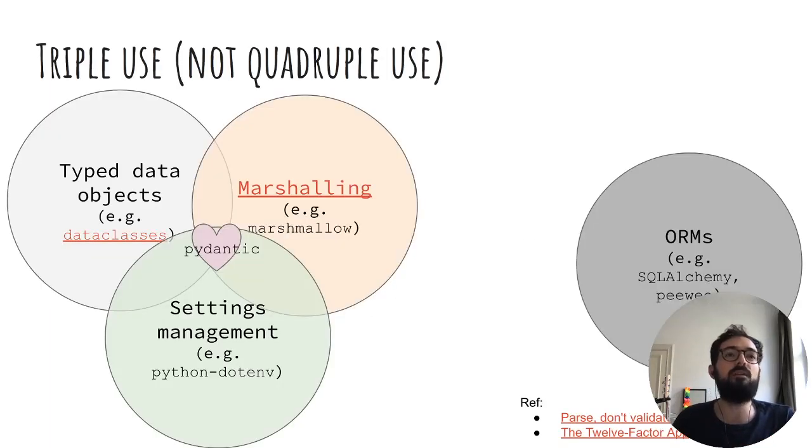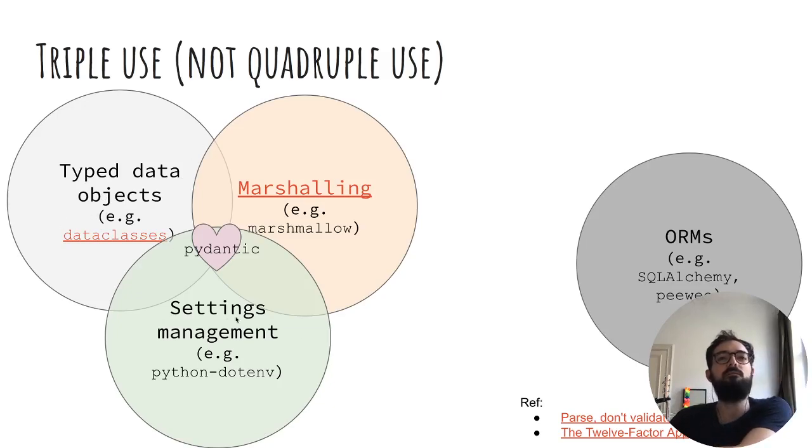So where does pydantic lie in the world of all the Python libraries, right? I try to display three bubbles of things that hopefully will give you a sense of where pydantic lies. The first thing on the left here are the type data objects. There is something in Python called data classes. They allow you to create objects in a very readable way with type annotations for the arguments, and pydantic is drawing a lot from that newish way of creating objects.